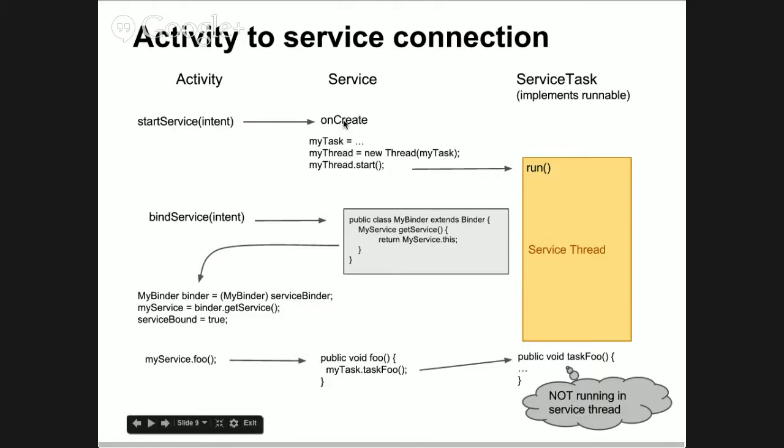Now the service is created, but typically you want to run what runs in the service in its own thread, right? That's our whole goal. Because here, in these slides, I color orange everything that runs in the service thread, and everything that is white is still running in the UI thread. So if you call onCreate on a service, it's great, but you still are in the UI thread. Now you create a new thread and you say thread start. This will start running the thread that you define in your service. So that's how it is done. It's the service class that has to create and start a thread.